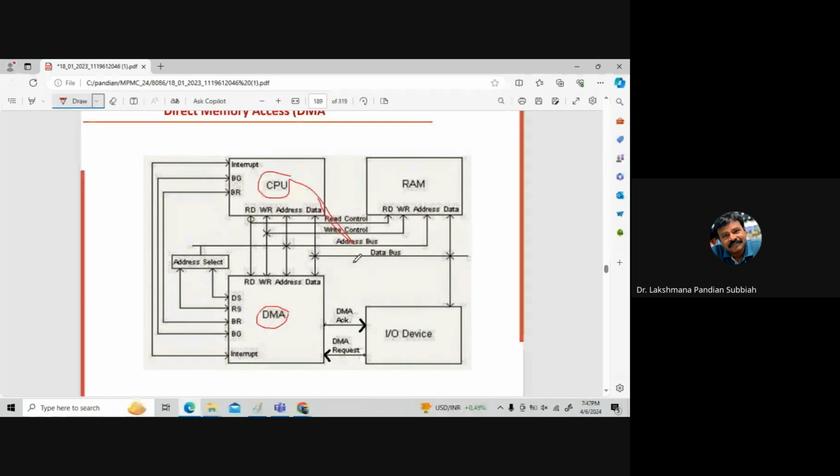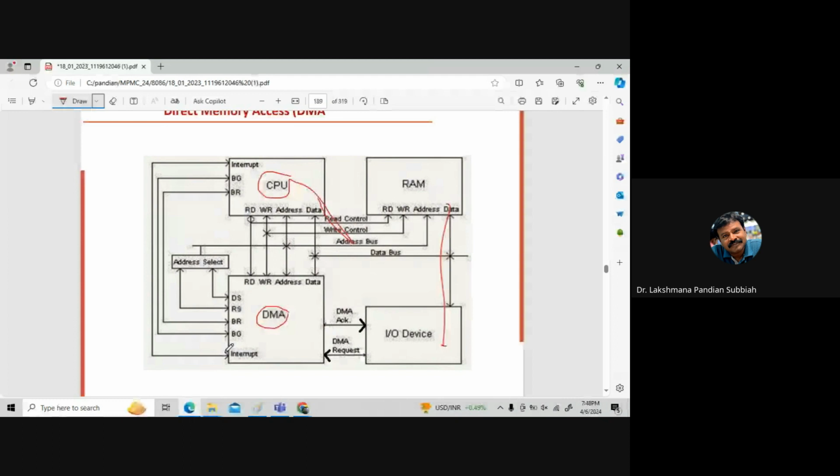Here you see this one. This is the RAM memory. From the RAM memory, we can communicate directly with the IO device. Now this data bus is released and the data is transferred. We have the address it is coming from, and then the word count. Through the word count, it will transfer the data. Read is from RAM to IO. Write is from IO to RAM. We can transfer the data.